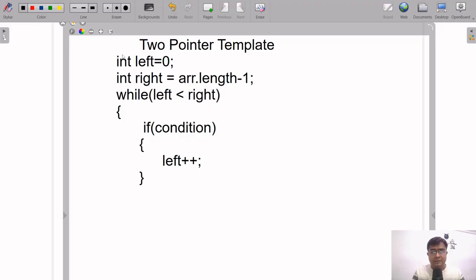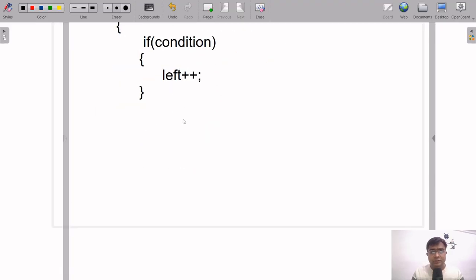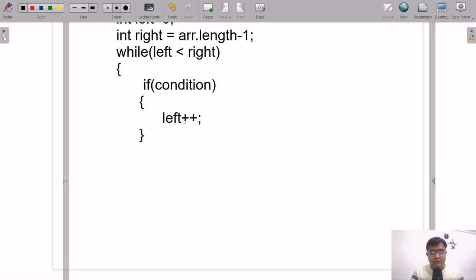And if the condition is not met, you will use an else, and you will decrement the right pointer, right minus minus.